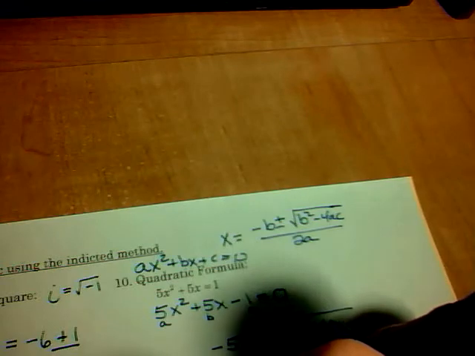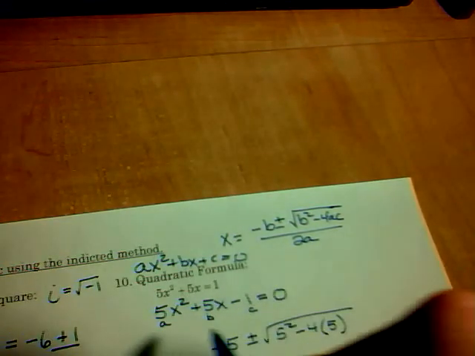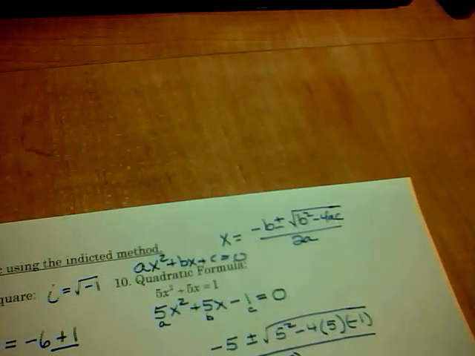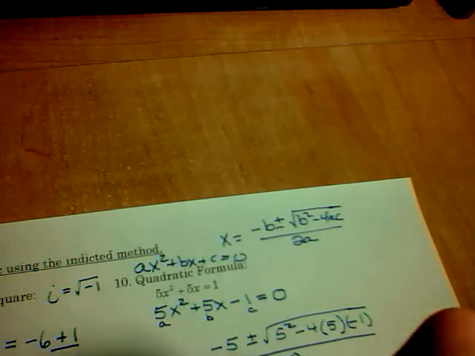So in this particular case, you've got x equals the opposite of b, which in this case is 5, plus or minus the square root of 5 squared minus 4 times a, in this case 5, times c, which is negative 1. And that's all over 2 times a, and a in this case is 5. Okay. So now all we need to do is reduce this. So in this case, we've got the negative 5 out in front, plus or minus square root.